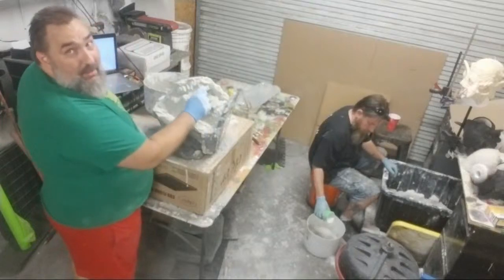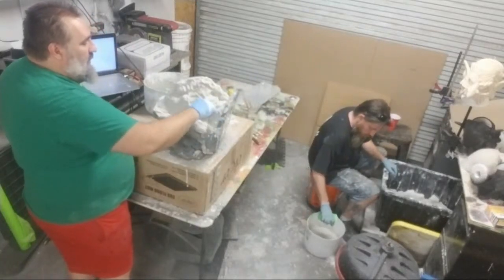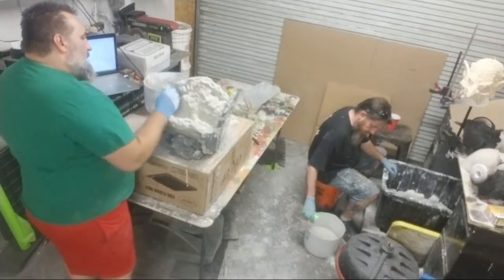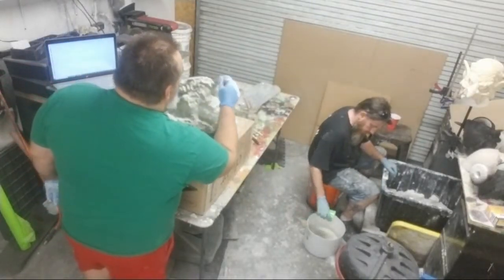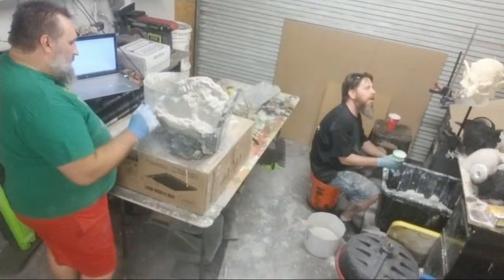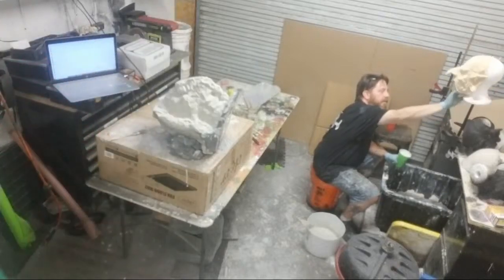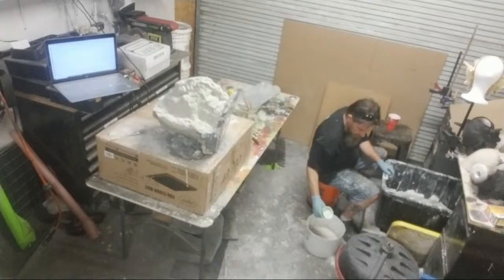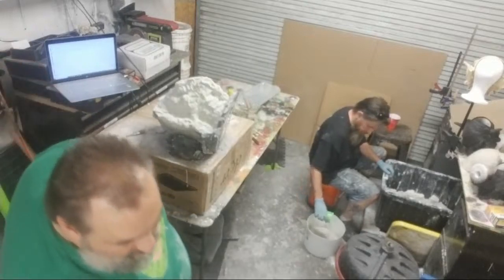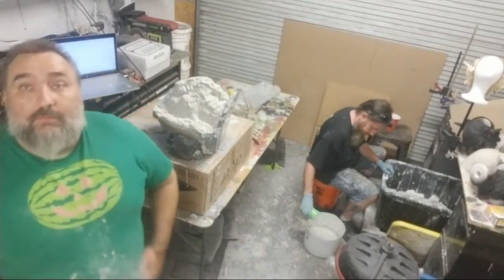Now, this is pretty crumbly up here. That could cause some air bubbles. But I know it's about 3/4 inch to 1 inch off the sculpture. An air bubble in the mold right there isn't a big deal. An air bubble against the sculpture, that's going to be a problem. Clean out my bucket. It's easier if you let it set to get out of your bucket.